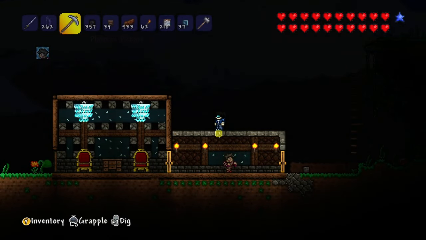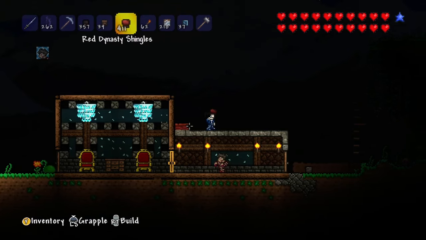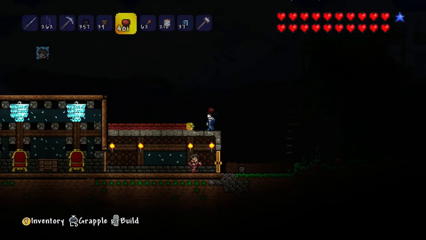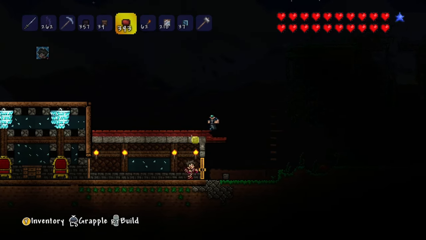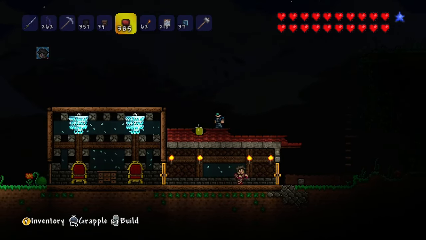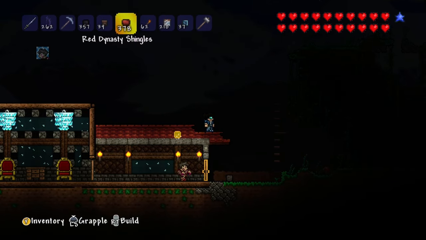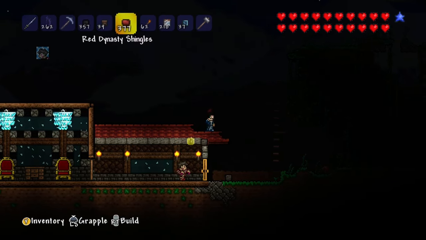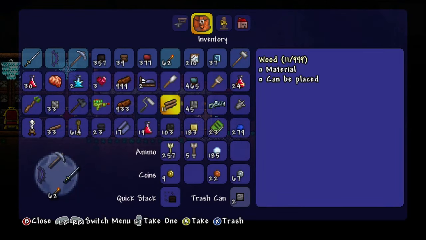Well, what else can I do here to make it look not like this? I guess I can add some of this dynasty wood stuff. Ooh, not bad. That is the opposite of bad. That looks pretty good, actually. The red is nice. I like the red one. That's real pretty. Oh, wow, that is certainly not hideous, and that's for sure.